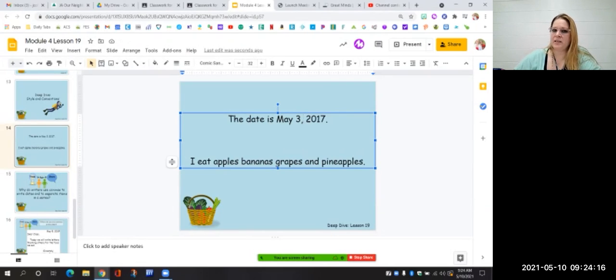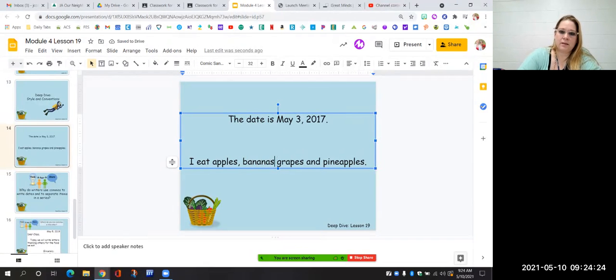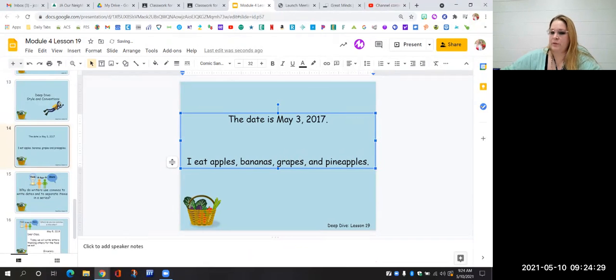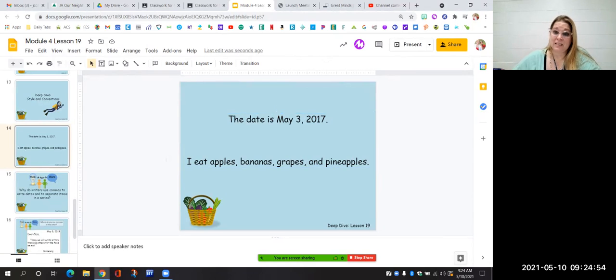We talked about this right before TCAPs. So if I eat apples, comma, bananas, comma, grapes, comma, and pineapples. So we need to make sure we put a comma between each of the individual items. Now this is the part right here that I told you was a little bit tricky because the new way of doing it is to not put that comma there. So you will see it either way. You'll see it with the comma there or without the comma there. It really just depends on who is writing that sentence.